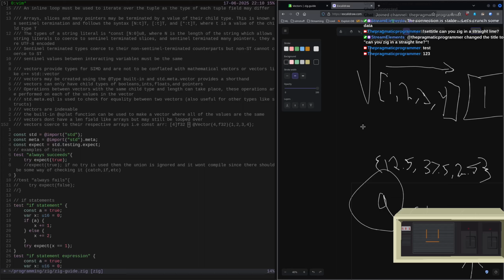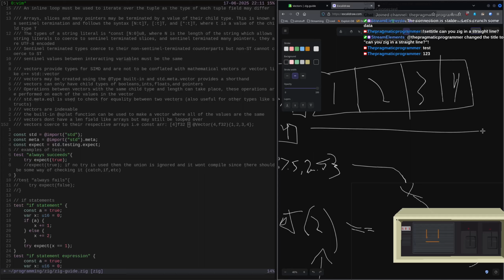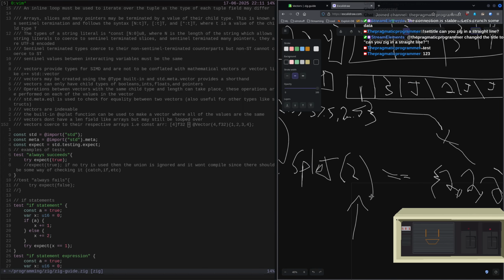Whereas an array of 1, 2, 3, 4, yep, I know, incredible penmanship, might look something like 1, 3, junk, 2, junk, junk, 4. So it might look something like that.